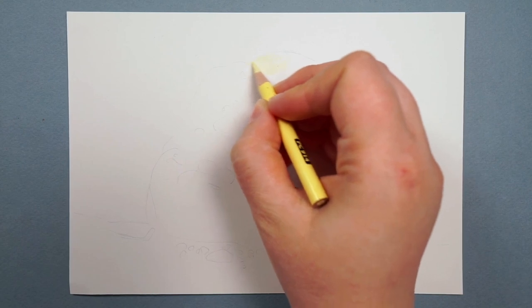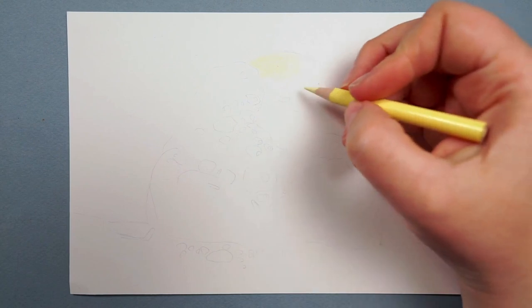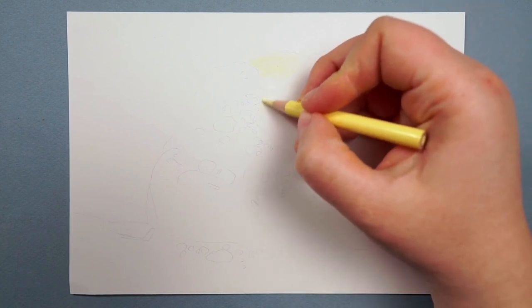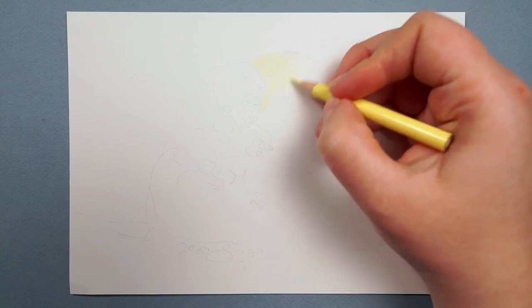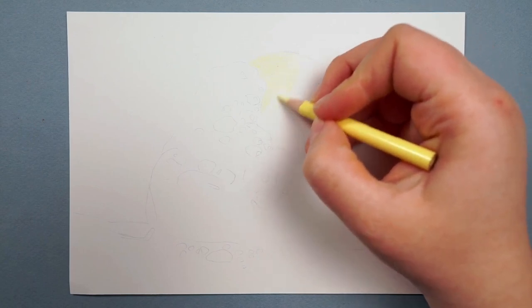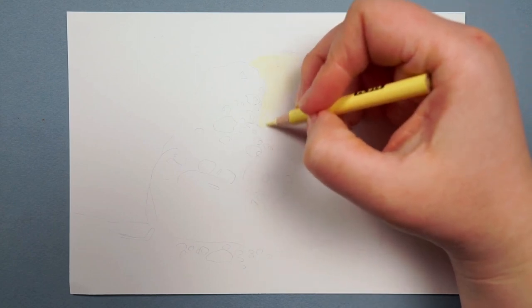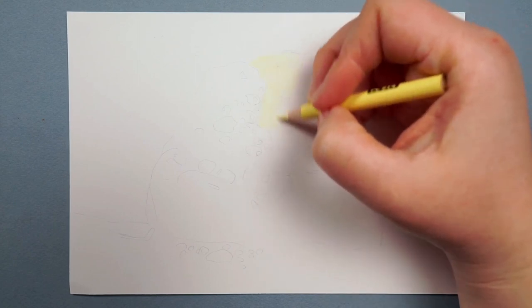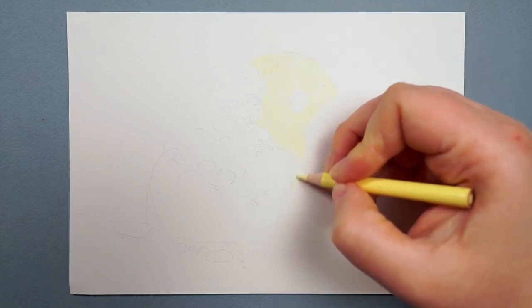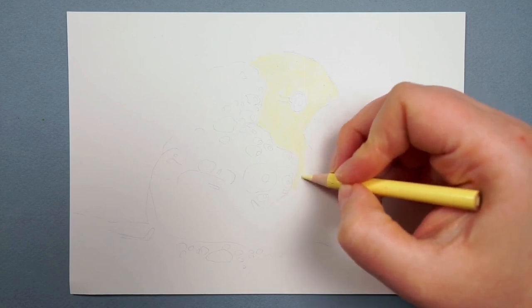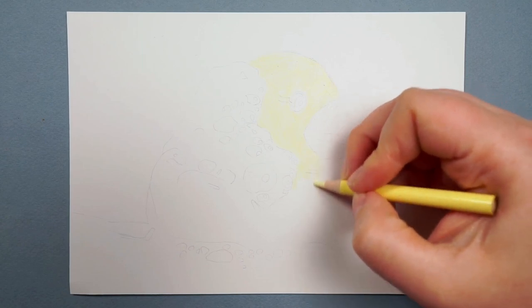So this is where I look in each section to start with and find the lightest color in each area. On the bulk of the duck, the lightest area is this very light yellow, and all I want to be doing is working in little circular motions to try and get this to go down as smooth as possible. Obviously the main thing about a rubber duck is it's very smooth, and we do want to try and create that with our pencil.